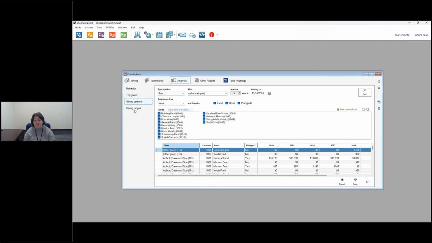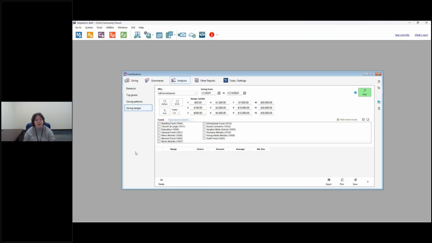And then we also have the giving ranges here, depending on whatever range of givers you're looking for. You can choose these specific range cutoffs. If you're not looking for 50 to 100, you can change exactly how you want to divide these all up.